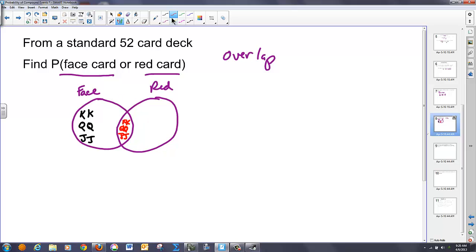So if I want the probability of pulling out a face card, I have basically, like I said before, 12 out of 52 chances of doing that. Now, the total number of red cards, if you keep that in mind, we've got double aces. I'm going to call aces ones, if you will. So if we call aces ones, I'm going to find my red. I got 2 aces, 2 twos, 2 threes, 2 fours, 2 fives, 2 sixes, 2 sevens, 2 eights, 2 nines, and 2 tens. So if I add all those red cards up in there, I get a total of 26. So that gives me 26 over 52 chances for red cards.